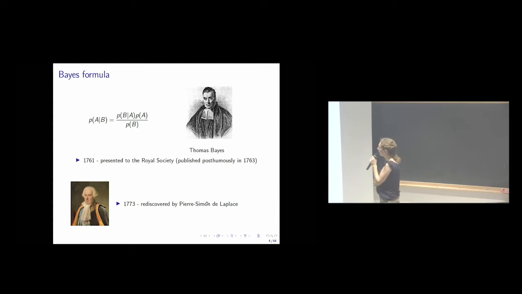At the beginning of the Bayesian framework, you have this guy here, whose name is Thomas Bayes, and he wrote this famous formula here. I will use it in the following of the presentation. He presented his work to the Royal Society and died the year after, I think. And 10 years after, this result was rediscovered by Pierre-Simon de Laplace. He didn't know anything about the work of Thomas Bayes. It was nothing personal, but okay.